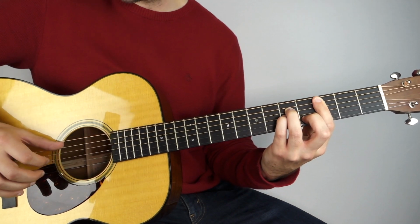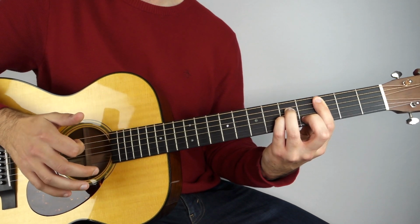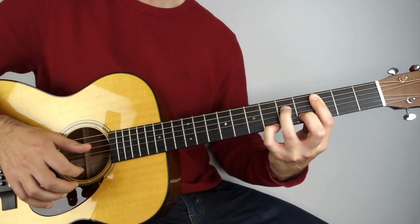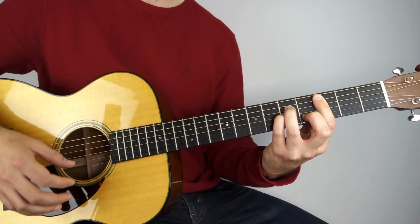And then play bass, and then you're going to pick up on maybe the 3rd string, and then just a light strum, just to fill the space. That's what you're doing there. Okay, so that's what's going on there.